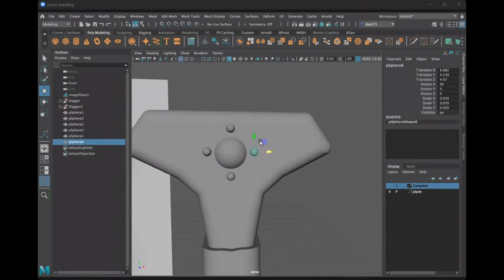And then at the end, we're going to group all of the objects so that it's basically just one dagger.